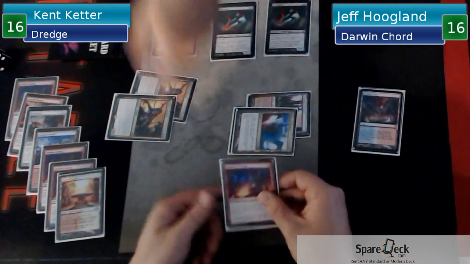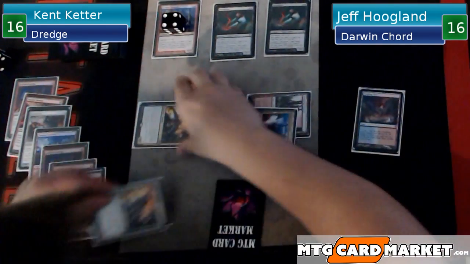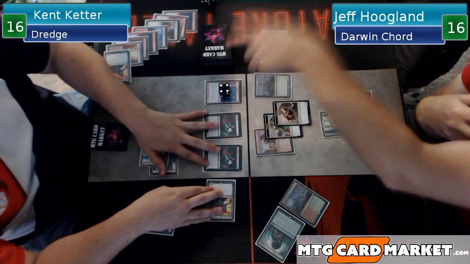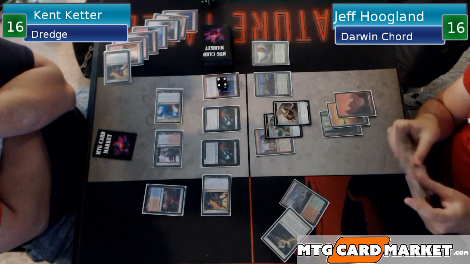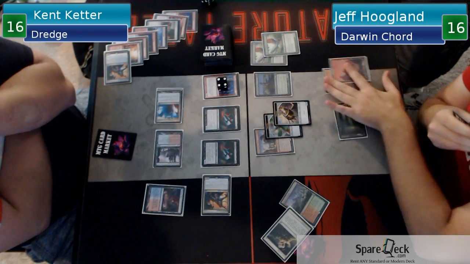So end step, these come back. End step. When the first one comes back, we're going to sac it. So when this one comes back, it triggers that one. So that one's going to come back on my end step. Real nice. So we'll draw this Chord of Calling, flip over my top card, it's Path to Exile. So this bird in my hand is free to play out with Chord.